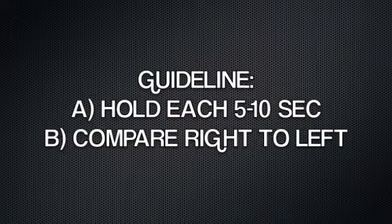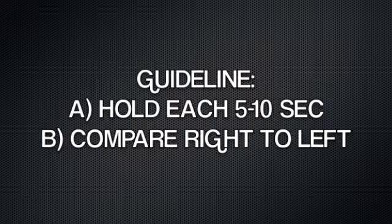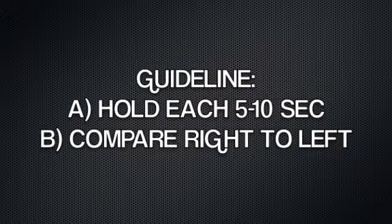So as a general guideline with these, hold each for 5 to 10 seconds, and the goal of course is to make sure you're comparing right side to left side, checking for asymmetries the whole time. If you find one, make sure that you have a bit more of a stretch on the side where there's increased tension.